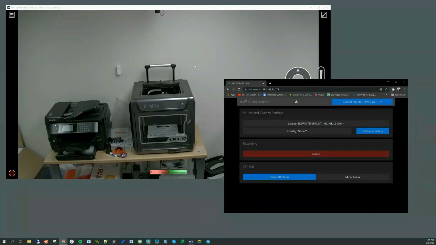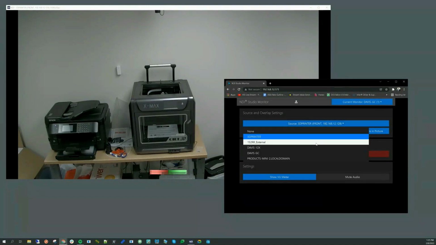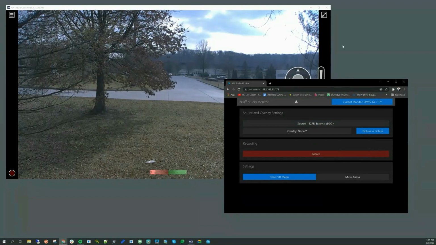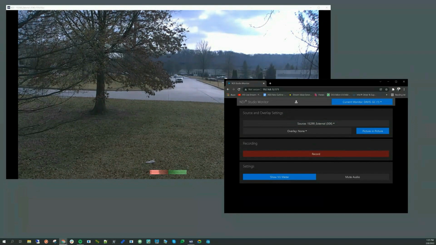And now you will see Studio Monitor has just switched. So just one of those nifty things to keep in mind. It's an easy way to decode the video and yet gain control over what's being seen. And of note, if you have multiple monitors, you will be able to see them here and control each independently.